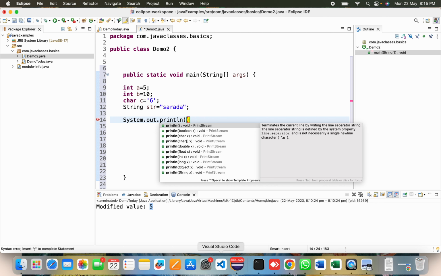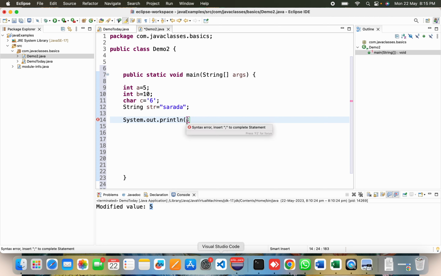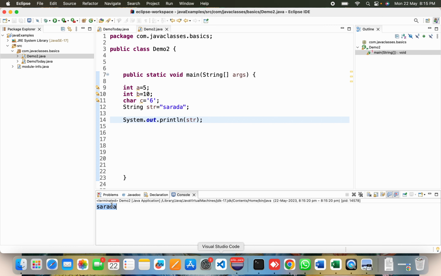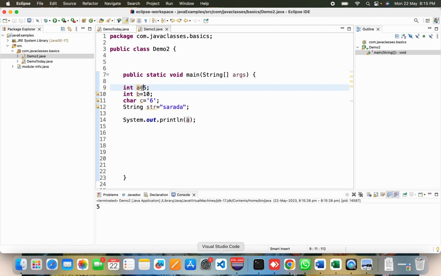println అంటే ప్రతిసారి న్యూ లైన్‌కి వెళ్తుంది, print అంటే సేమ్ లైన్‌లో ప్రింట్ చేస్తుంది. సో మనం println ఎక్కువ వాడతాం. ఇప్పుడు నేను మీ నేమ్‌ని ప్రింట్ చేయాలి, కానీ మీ నేమ్ ఎందులో ఉంది, str అనే వేరియబుల్‌లో ఉంది. సో నేను ఈ println లోపల ఈ వేరియబుల్ ఒకటే ఇచ్చేసి కోడ్ రన్ చేస్తే మీకు మీ స్ట్రింగ్ ప్రింట్ అవుతుంది. ఓకేనా? అలాగే నంబర్స్, ఇక్కడ నేను a అని ఇస్తే a లో ఏ వాల్యూ అయితే ఉందో ఆ వాల్యూ ప్రింట్ అవుతుంది. ఈ ఈక్వల్ టు అనేది అసైన్‌మెంట్ ఆపరేటర్. ఓకే. a అనేది వేరియబుల్, int అనేది డేటా టైప్, 5 అనేది వాల్యూ.